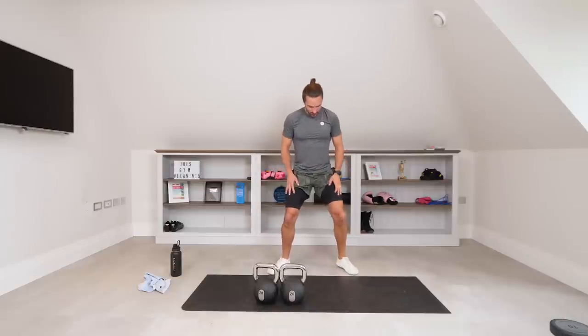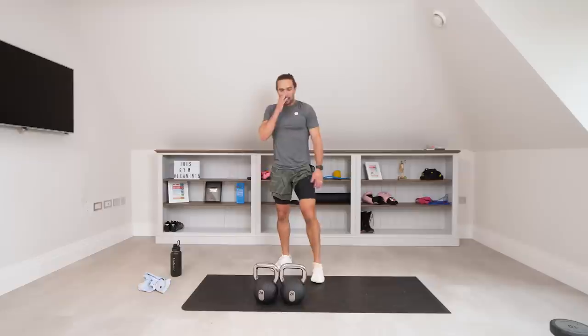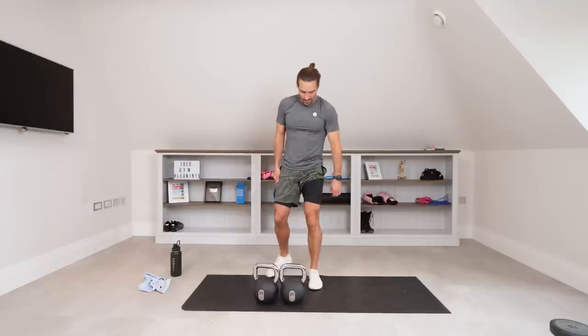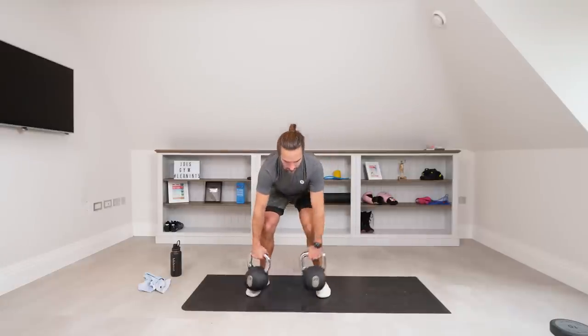Third set, and with these squats, as your legs get tired, you'll find that your knees start buckling in. Really brace them, drive them out. Strength, squeeze, contract at the top. Here we go, third set. Remember, this is strength training. If it's too light, stick a bit on top. Third set, here we go. Oh, these are heavy.